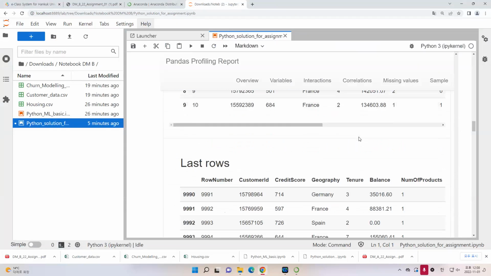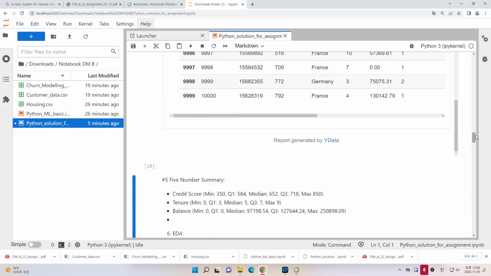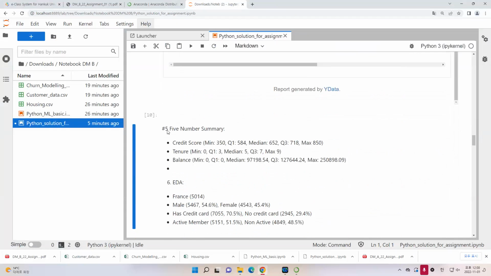So you can check your assignment in your assignment section. I already gave you the assignment score. And I would like to know whether you understand the basic statistics of the data or not. If it is numerical data, then you can show the 5-number summary.